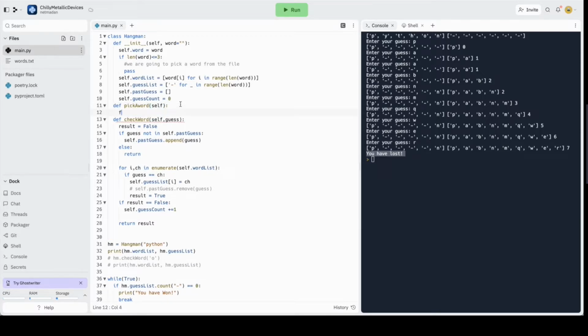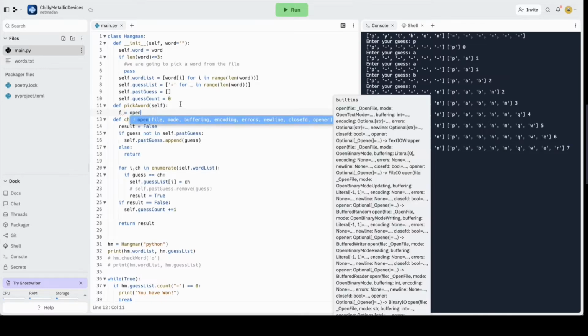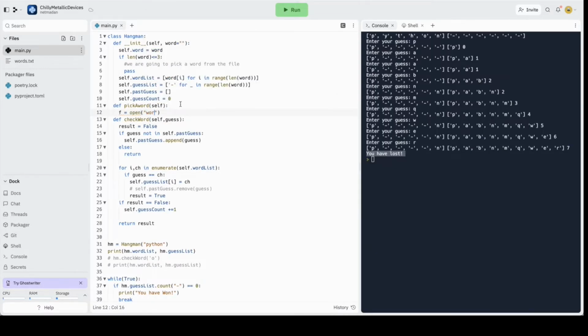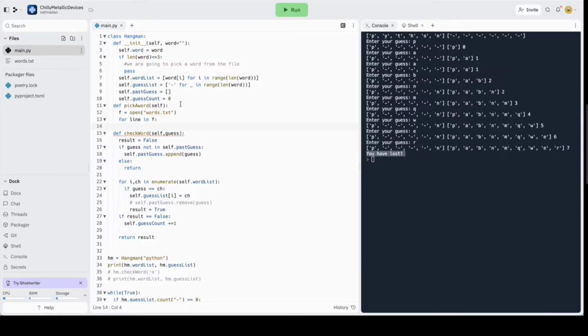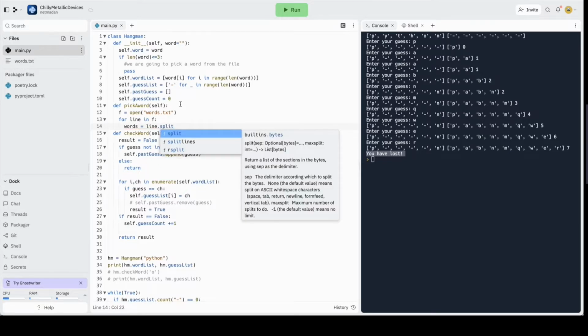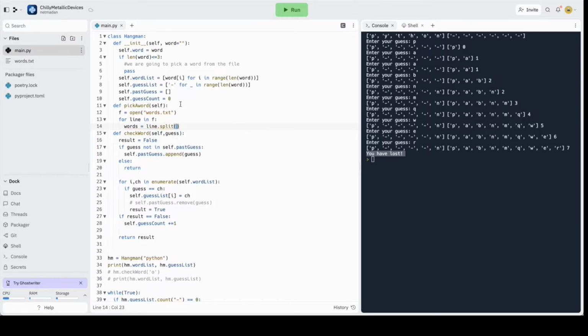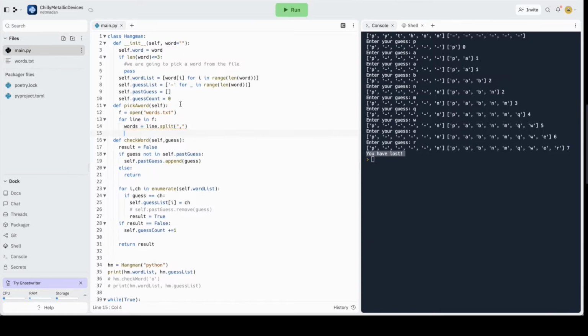This function is going to open the file, and it's going to read through each line in the file, and it's going to get all the words by splitting it at the comma. Okay, that's good. Now I have all the words.